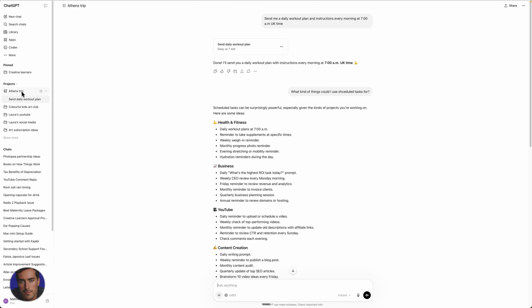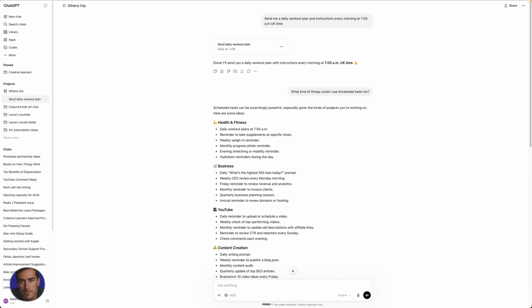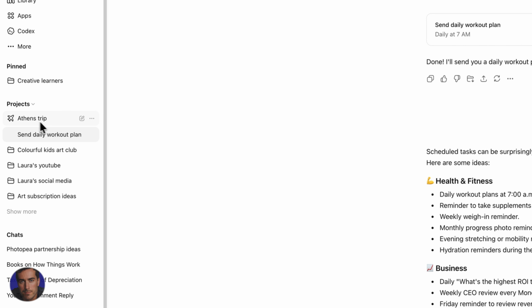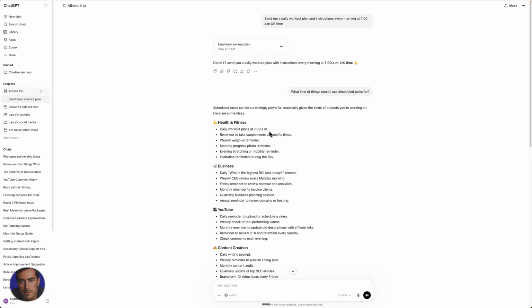Pretty thorough look at projects. You can see that you have your projects here in the sidebar. You can add new ones. You can organize things and create lists and all sorts of stuff right there. But the important thing is that projects is about getting those memories and the communication between your different chats to coalesce together, so that you can talk with ChatGPT about the overall status of a project. Maybe it's an ongoing big project that you're working on, some sort of project management, a large website or an app, or you're starting a new business. Whatever it is, you can put everything together and it makes it a lot easier to use.